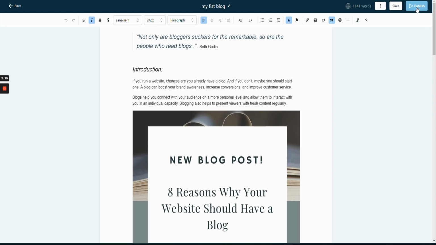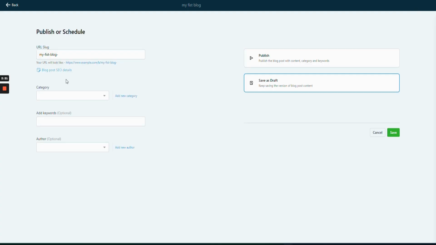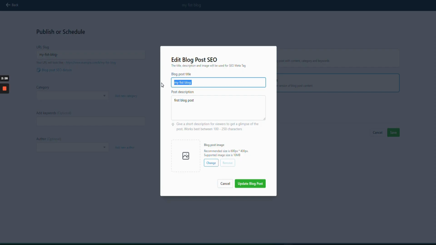Right? In this case, we want to go ahead and say we're published, and we want to use the URL. So this is the name essentially from the SEO meta we first set up right here. Again, we can change this now, add our posts, our images, and so forth, update it.